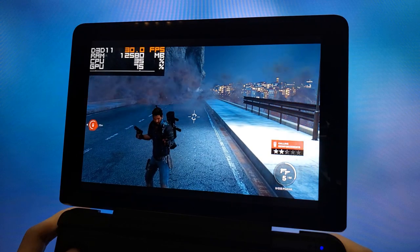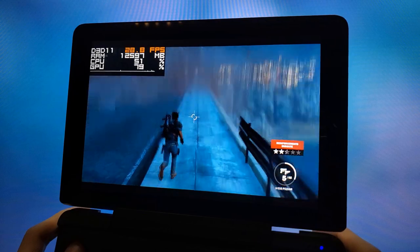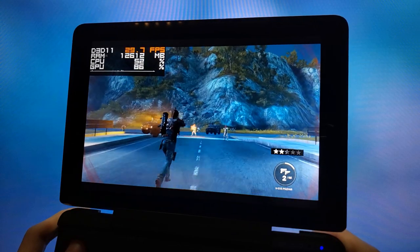Moving on to Just Cause 3, we're again running the game at 720p30, with the lowest settings and motion blur set to high. Dynamic resolution scaling is also turned on for this game, but it doesn't seem to do much in terms of performance.